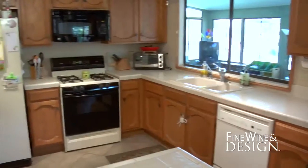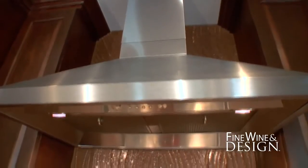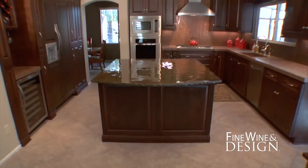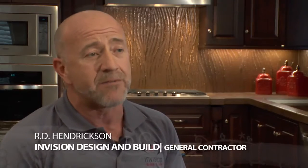Working with the glass and the concrete in this project was very exciting. The vendors that we just brought on board, Greg from Gravity Glass and Dave from Concrete Interiors, collaborated with Denise, our designer, as far as the colors and the textures, and working with the owners to pick out specific colors and the actual finishes that we came up with.